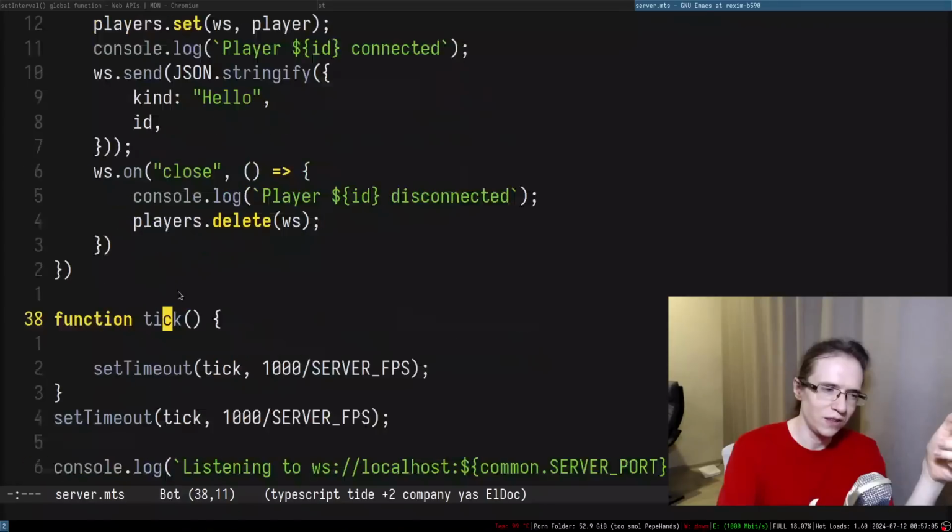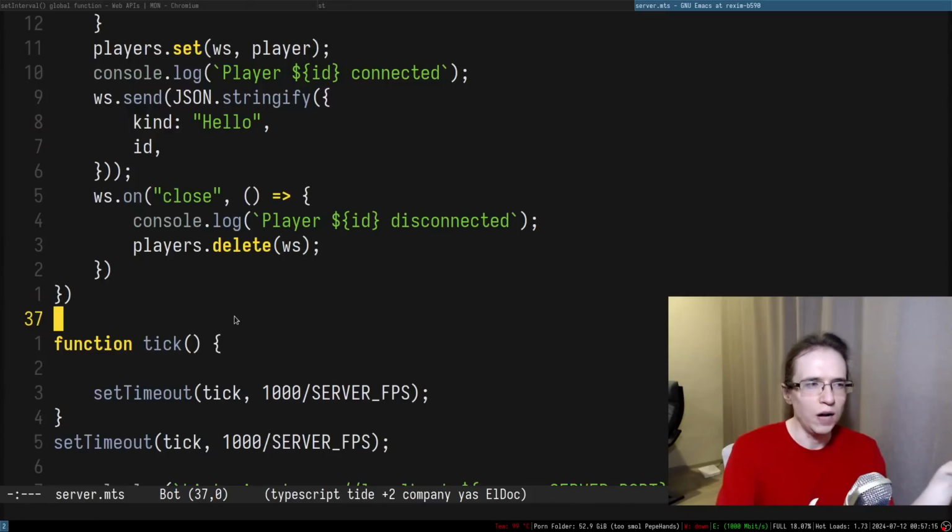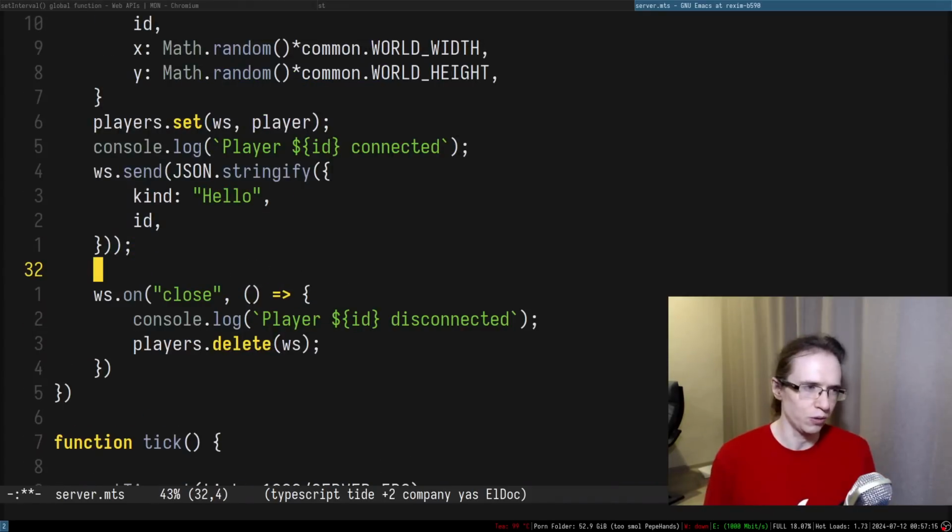So it's probably never going to be that I'm running a tick and then in the middle of the tick it will jump into one of these handlers like on close or on message.